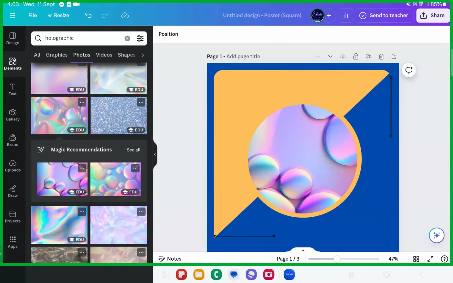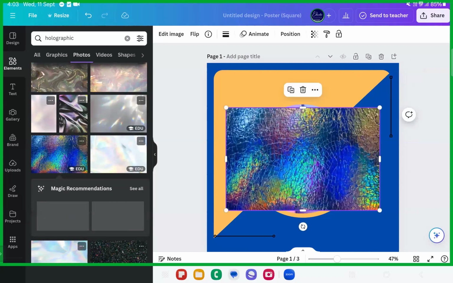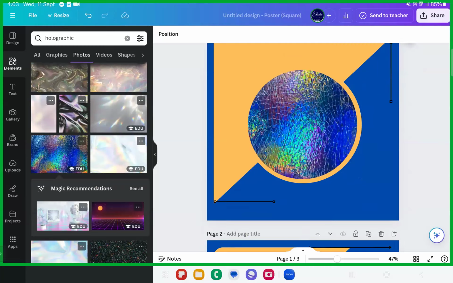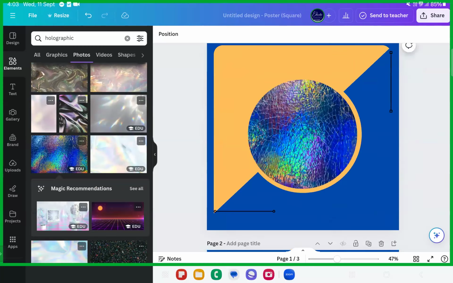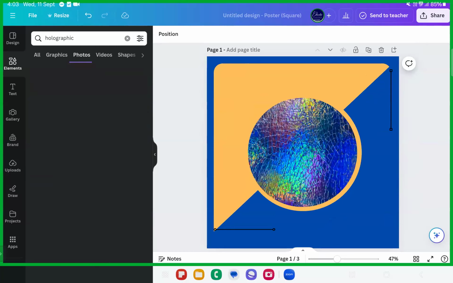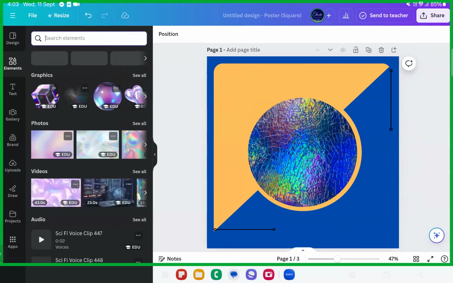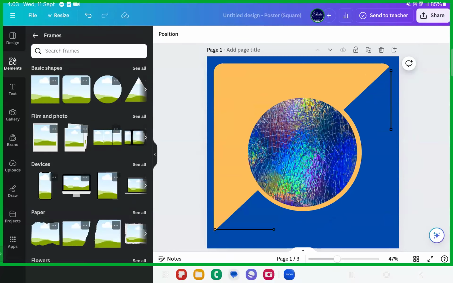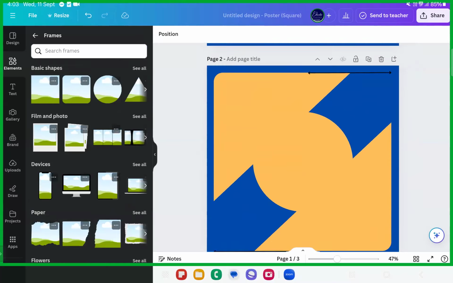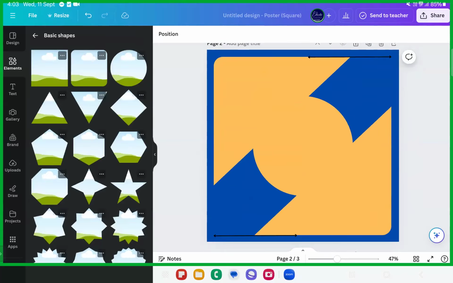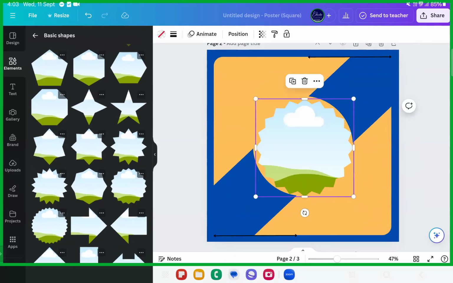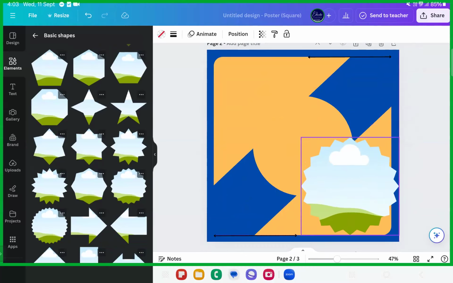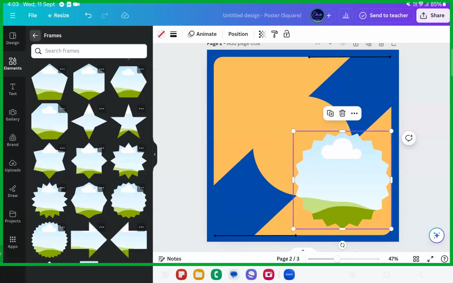Have you understood this? Please type in yes. Okay, this looks a bit better with this one. Have you understood what frames are? Yes, dear sisters and brothers. Alhamdulillah. Okay, again, if you want me to repeat, if you want to place any picture in your design, dear sisters and brothers, I'll show you. For example, you want to place your picture inside this cutout, something like this. Then how are we going to do that?